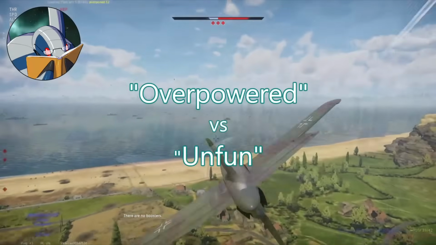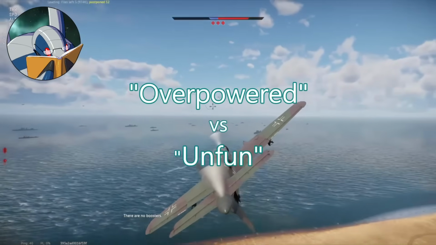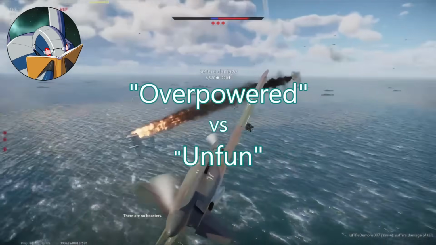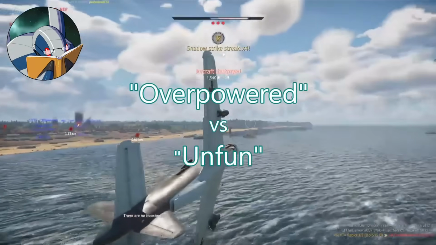If something in a game is overpowered, the answer is obviously to bring down the power level. However, if something is unfun or tedious to play against, the objective should be less to adjust the power level of that item and more to increase the amount of counterplay or agency the player has.